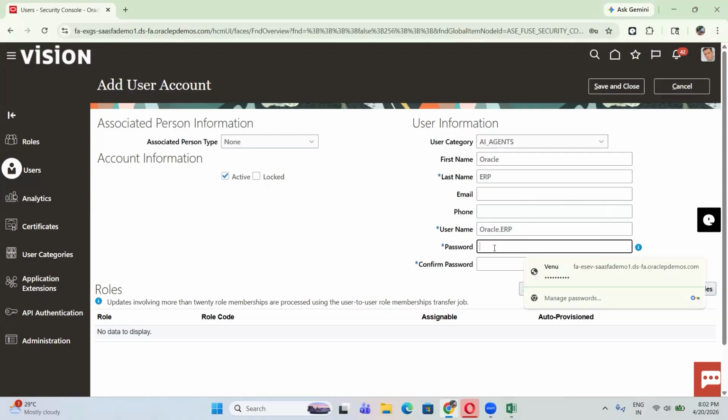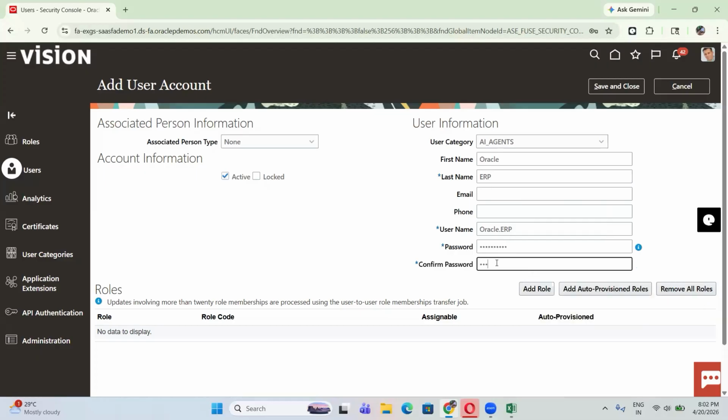So now I'm going to create a password for this. So now I created the password. This is a simple password we created. Okay, this is the basic information. Here there is no email mandatory. If at the time of category creation you selected email as the username, then email will be mandatory, while last name is mandatory anyway.